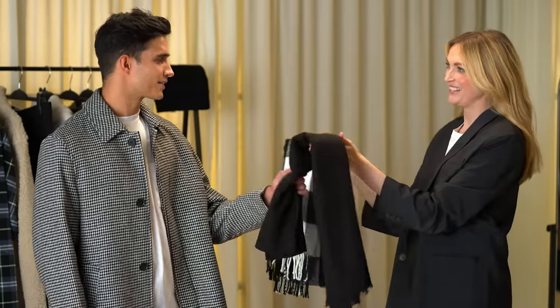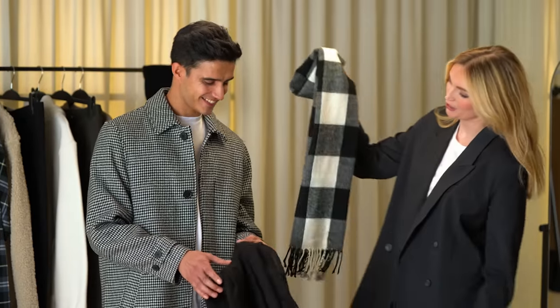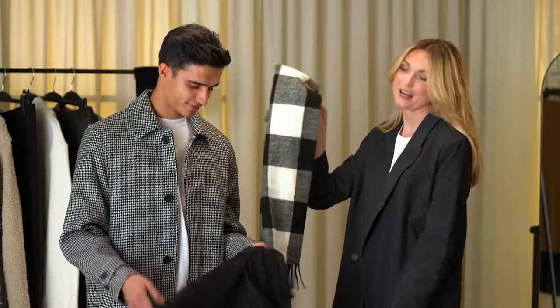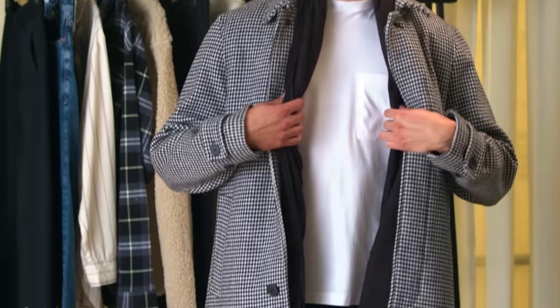What's your flavour? Black — he's going to go classic. If you did want something a little bit more fashion-forward, you could actually go for a contrast print and really bring the black and white monochrome look to life. These scarves are actually from the women's department, so it's really important that you take a good look around the store — men's department, women's department — because guaranteed you're going to find something that works for you.